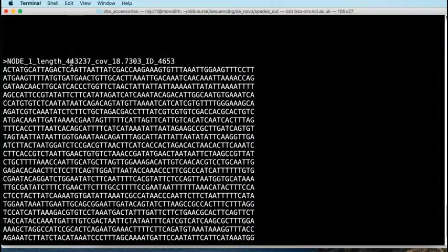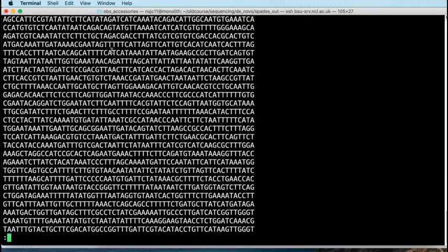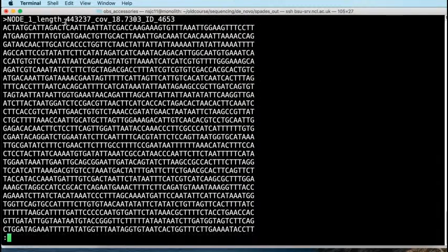This particular node is 443,000 bases long, so 443 KB. It gives us the coverage of that node. The average coverage of this node in this experiment is just a bit shy of 19. So every base in this contig is covered on average by 19 reads.